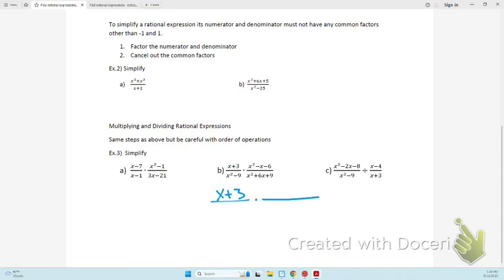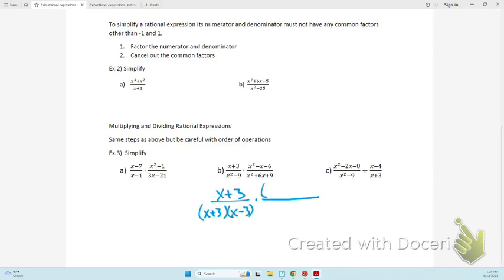So the question is, can we factor the other three spots? This spot right here, that's as low as it goes. You can't factor that any. There's no x squared, no GCF. But right below it, that's the difference of two squares. That becomes x plus 3, x minus 3.